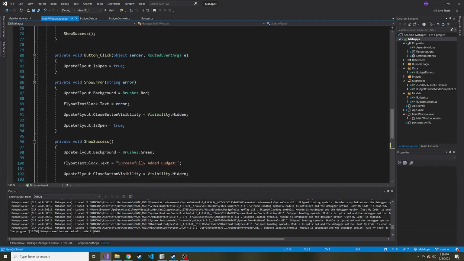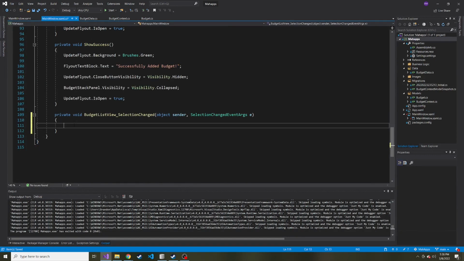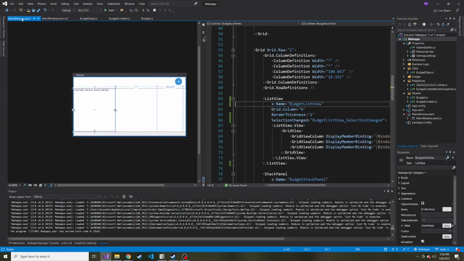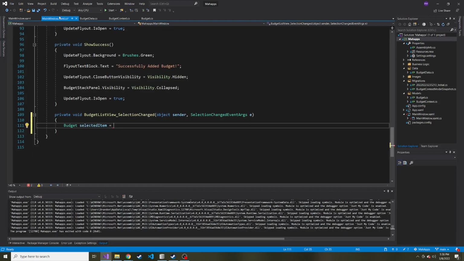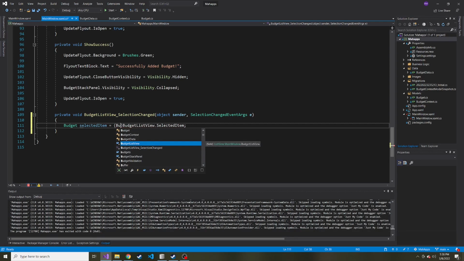So I'm going to save, and we'll go to our code behind. Here's our nice method that it created for us. And right off the bat, I want to say budget selected item is going to be equal to, and then what did I name this list view? BudgetListView. So BudgetListView.SelectedItem. And it's going to throw a fit. It wants us to cast this because it doesn't automatically know that the items in this BudgetListView are of type Budget. So it wants us to cast it to ensure that it is going to be of type Budget. So let's inside of parentheses say Budget like this, and that'll cast the selected item to type Budget and convert it.